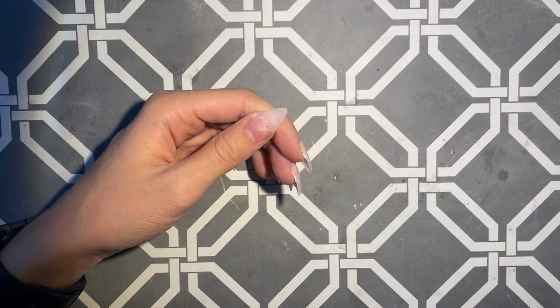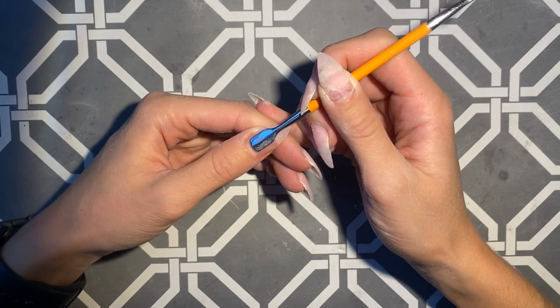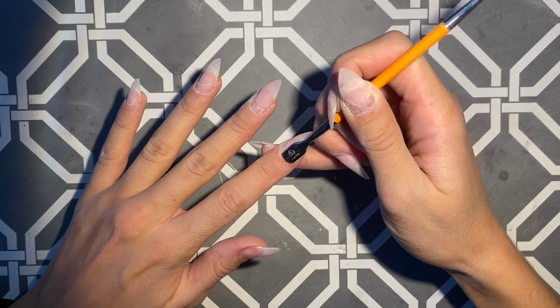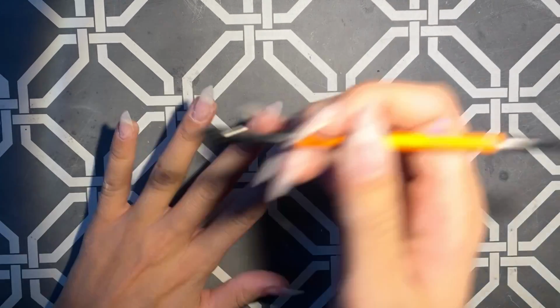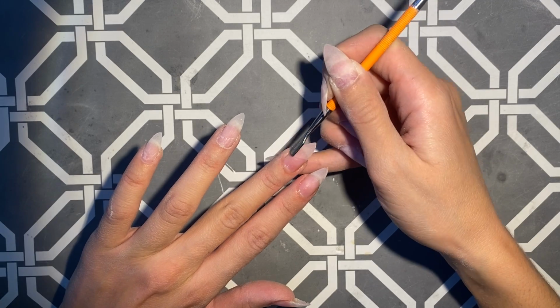One of the really important steps whenever you're doing any sort of nail application is to make sure you push back the cuticles, because if you don't, then it's possible that product will be on the cuticles and it will cause lifting earlier than normal.